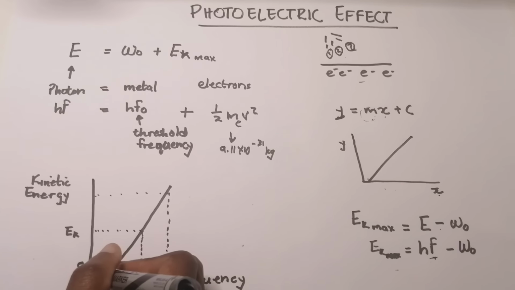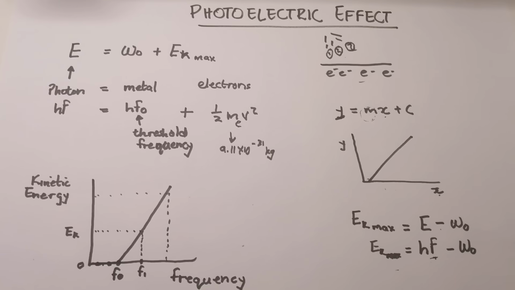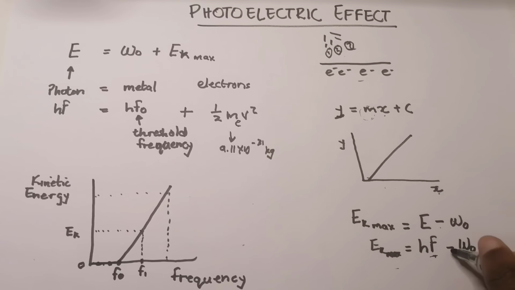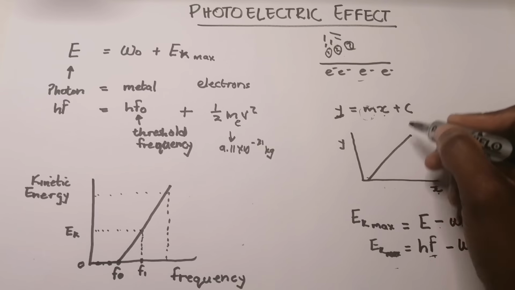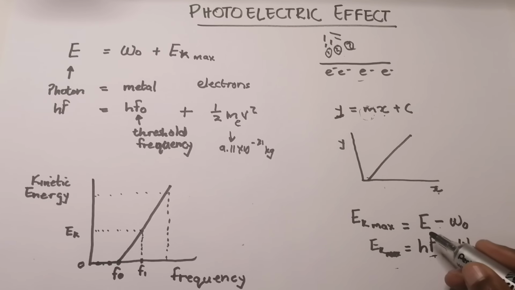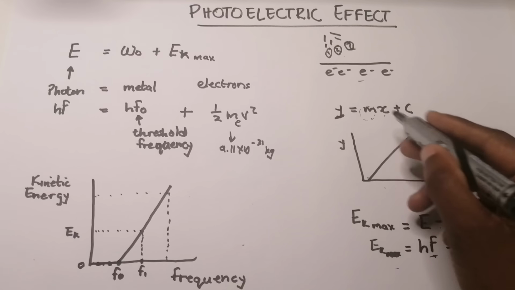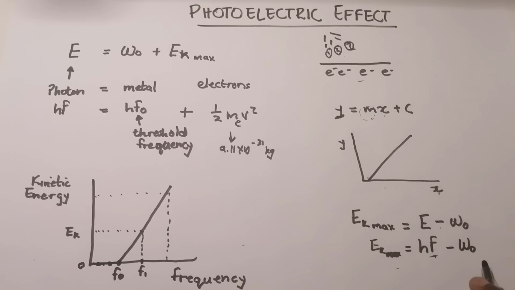And by the way, we know what Planck's constant is. It's always given to us, but we know that that represents Planck's constant. And then we have minus omega 0. So meaning, by the way, your C value on the straight line graph will always typically be your y-intercept. When you put the equation in standard form like that, that represents your y-intercept. So in this case, it means that your y-intercept is minus omega 0.